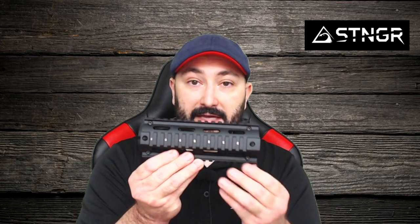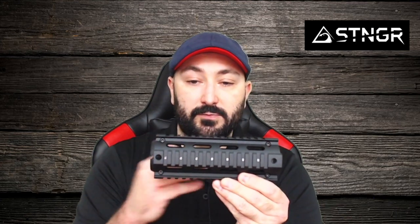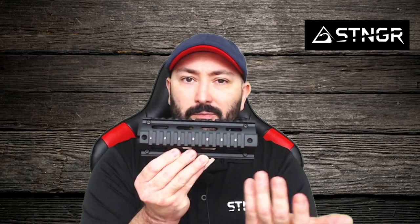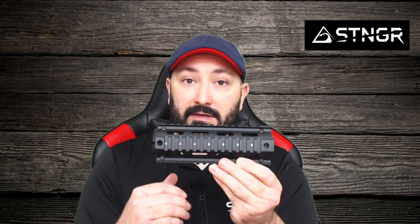The Picatinny Rail is the standard bearer. It is the most widely adapted and the most widely popular, because it was designed in the beginning to make it possible to attach scopes onto the receivers of larger caliber rifles. One thing you can notice right off the bat is the four attachment points — one at 12, one at 3, one at 6, and one at 9. These allow you to put extra equipment onto your AR-15: foregrips, night vision equipment, tactical lighting, pretty much whatever you want. The Picatinny Rail has become so widely adopted that many firearms manufacturers will forgo the traditional handguard and sell you an AR-15 with one pre-installed.